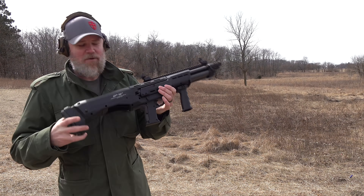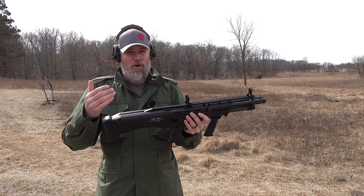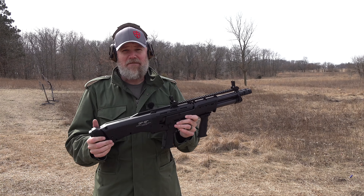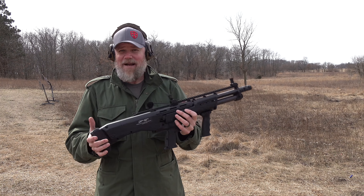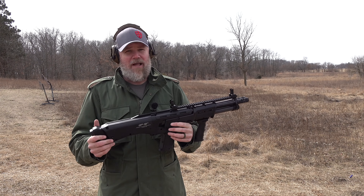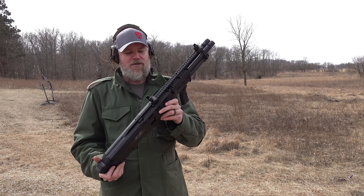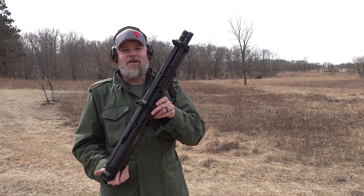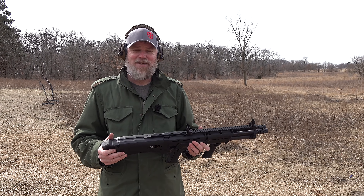You want to make sure when you're shooting the DP-12 that you're super careful because of that quirk — not being able to put it on safe after only firing one of the two barrels. All the shotguns out here today are fighting shotguns; they'll have improved cylinder — basically open bore — none of them have modified or full chokes. None of them are really zeroed. I've got some LWRC sights slapped on here and I still scored two hits with that birdshot.